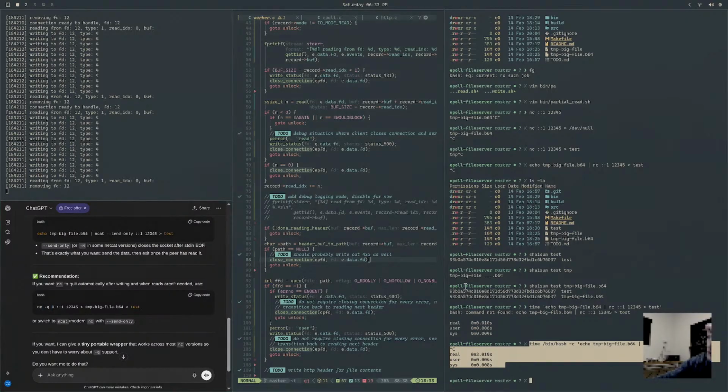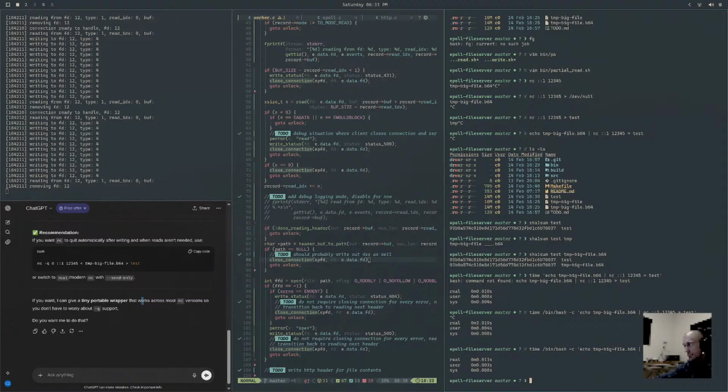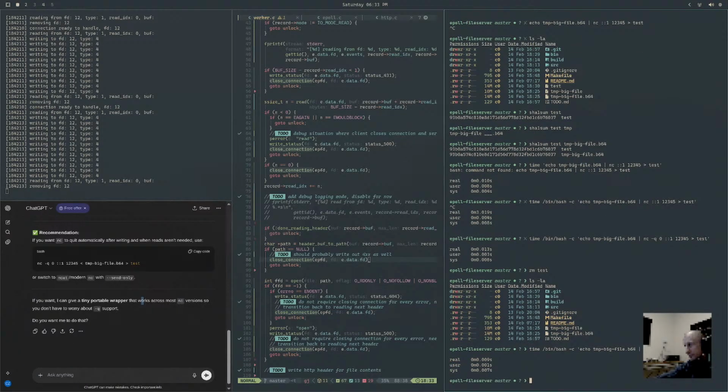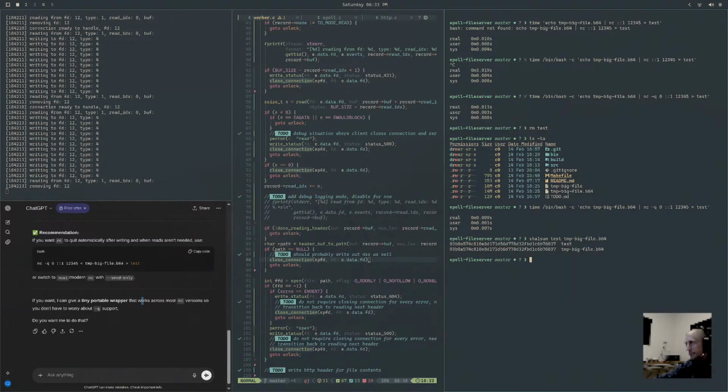Q0. Oh yeah, and then they do the... it's not right. I don't think this is gonna work, but we'll try it. Q0. Oh, it did work. So RM test. So we don't have anything there. We'll do our time. And if we now SHA-1 sum the two, they're the same.